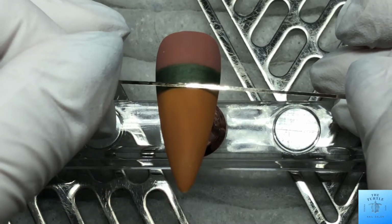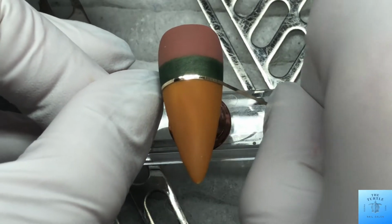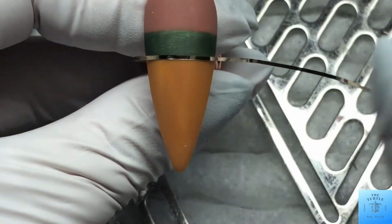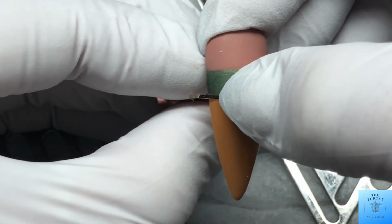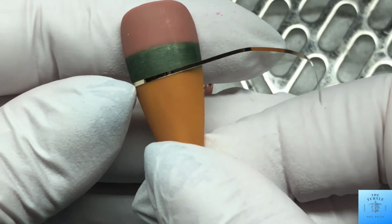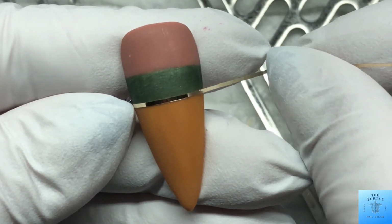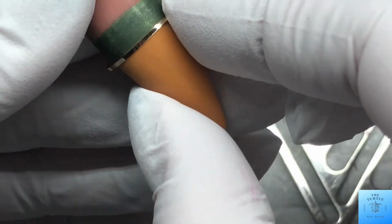So now I have already sealed the nail, and I did some finish filing just to make sure they were nice and straight. And I thought the tape would stick really well to the finished filed surface, but it did not. So once I got the first two stripes on this pencil nail, I went in and sealed it up with the Beamy Beauty Box Ultra Shine Top Coat. And that at least gave me a tack-free surface to work on, which I find certain decals and stickers just stick so much better.